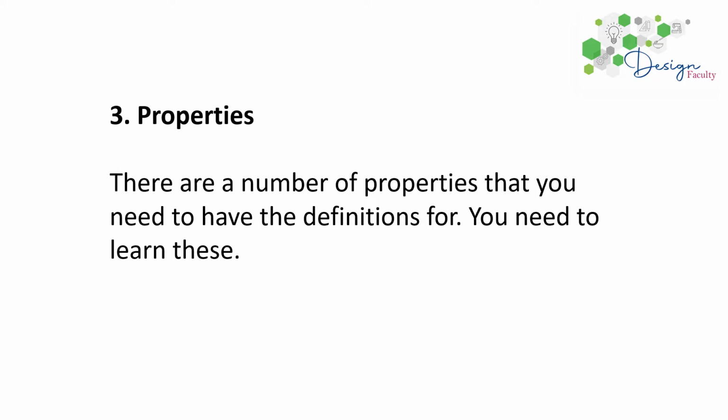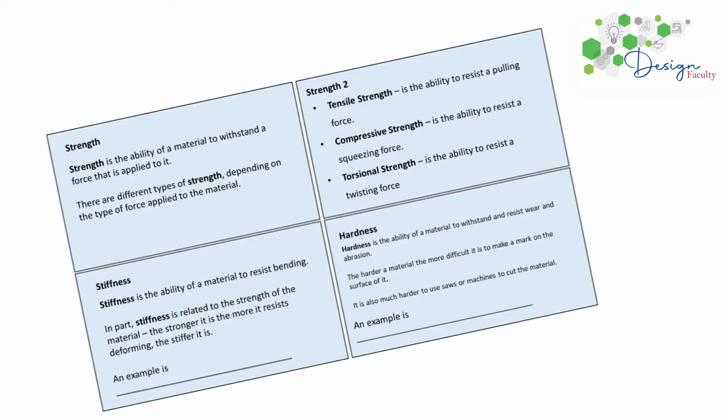That leads me on to properties. So there's a list of properties that you need to learn, and you need to be able to recognise which materials have which properties. Okay, so you absolutely need to remember these, and these are the first things that I've got on the flashcards for you. So these are just examples of 4 of them.